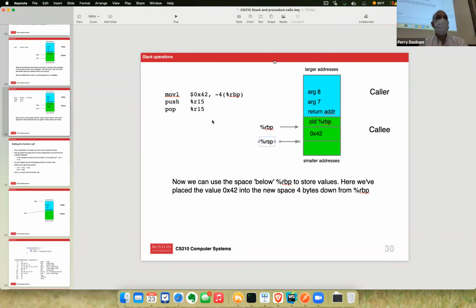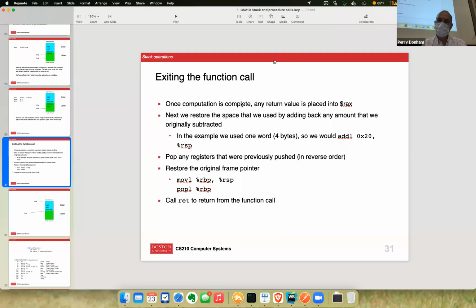Well, again, these functions are not connected in any way except through the stack. It's almost like the old idea of putting a message in a log as you're walking through the woods for someone else to pick up. You don't know that person or who they are or where they are. You just know you can leave a message for them. Same thing here. I know I can leave a message for the caller. I don't know where the caller happens to be, but I can leave a message for them. And so I'm going to do this.